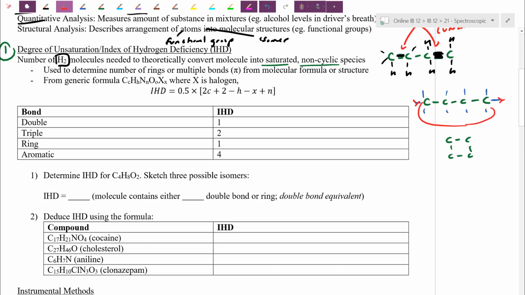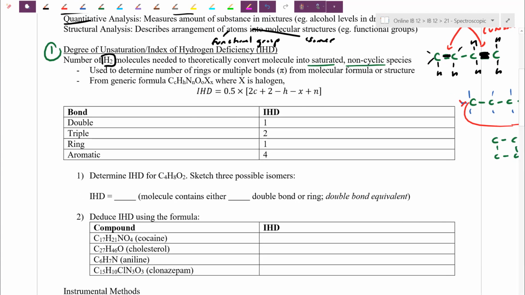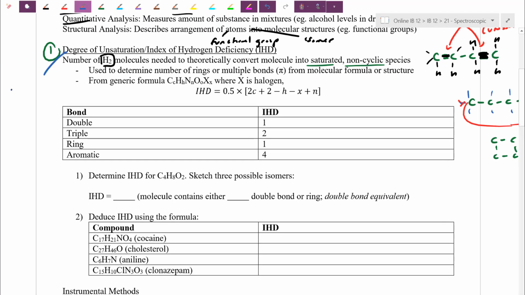I've actually lost 2 hydrogens. So every time I form a ring, for each ring formed, I also have lost 1 degree. So the index is also 1 there. So if you want to make a conclusion for yourself here, we lose 2 H's per multiple bond. So when single bond goes to double, when double goes to triple, another 2 hydrogens, or if I have a ring. So if you already know this degree of unsaturation, that hints to the molecule. Does it have multiple bonds here? Does it have rings? Okay.